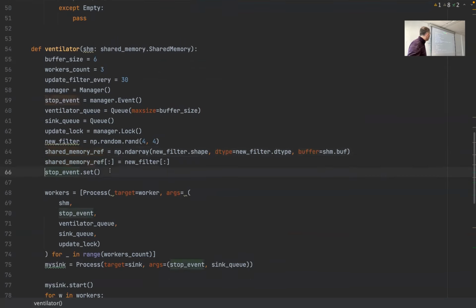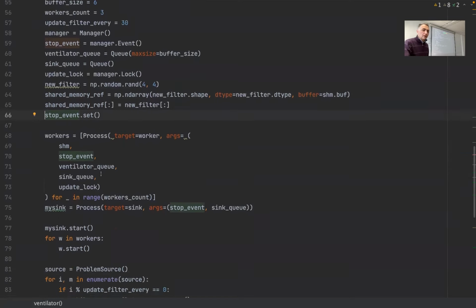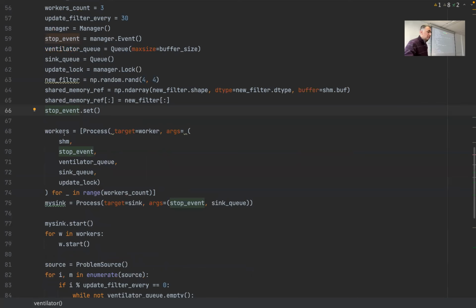So then I call stop event set. Now I could have called this sentinel. In the process class, the process object, there is a field called sentinel. So it's probably not a good idea to reuse that keyword here. You might be tempted to write process.sentinel and then you're actually accessing something else. Okay, so that's why I call it stop event. And then you start the process. The process is now targeting a function, which is your worker function. And you're passing your init stuff through the args. Right? This is a different way to initialize the process.